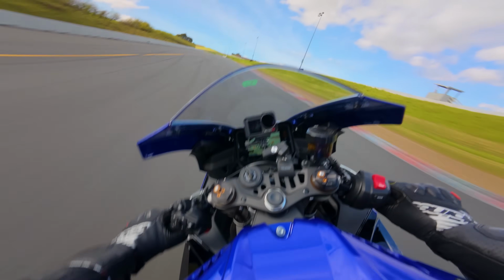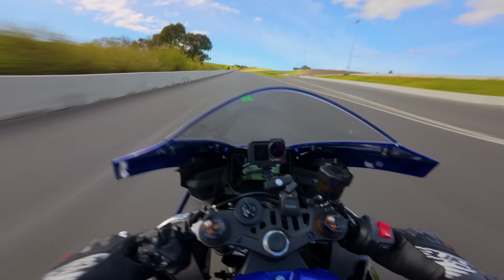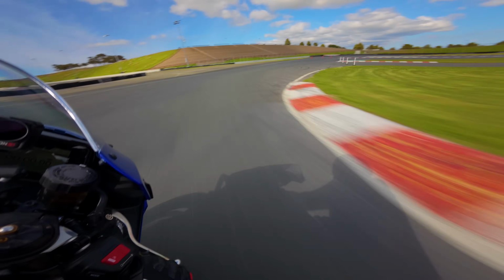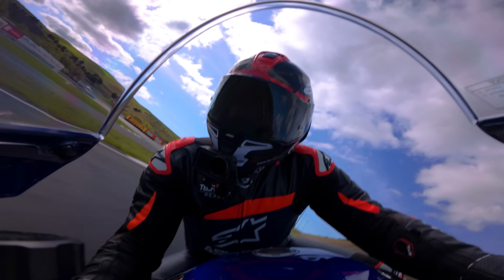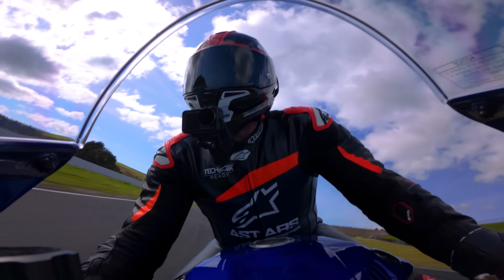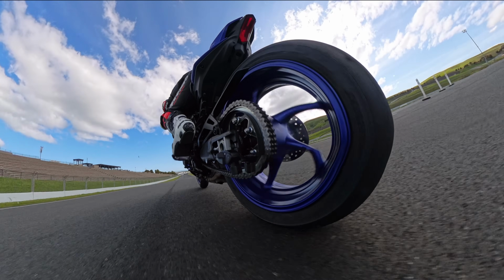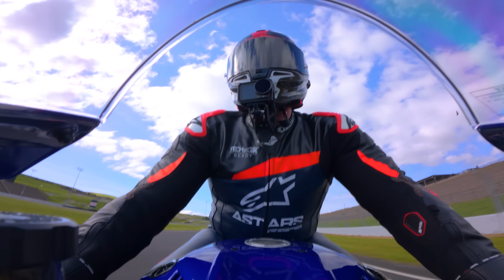That turn right there is the only time I've ever experienced wanting a little more top end out of second gear. Obviously that's track dependent, but I do wish a couple of the gears were a little taller. I just want to be able to rev it out a little more, and I'm not wanting much more, so I'm going to write that off as a track specific situation. It's like you find that perfect spot where you're like, oh, I need a little more. Just give me like 2,000 more RPMs.